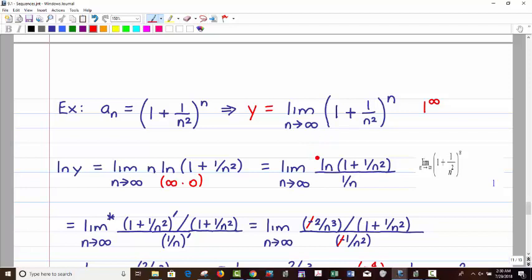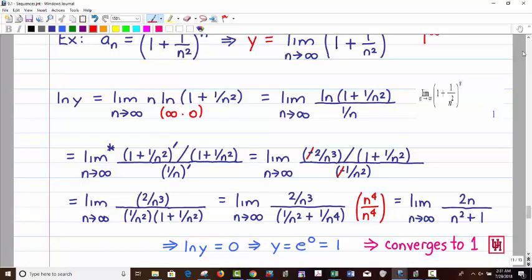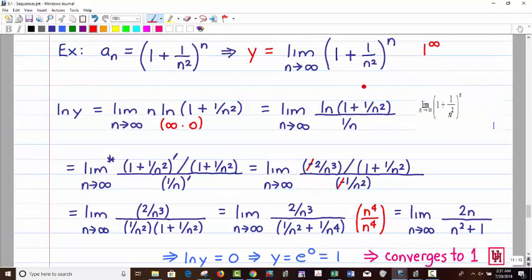Now, frankly, to be honest with you, we had this in the L'Hopital's rule section and would have had that on this test, but I don't really see this coming up on this particular exam, so I wouldn't worry too much about it. But this was the technique where you had the exponent. This one evaluated to 1 to the infinity. I'm not going to spend a lot of time on this one because I'm not going to put this on your exam 3. But I want you to make sure you get a good look at it here. I'll just real quickly go through this. So it evaluates to 1 to the infinity.